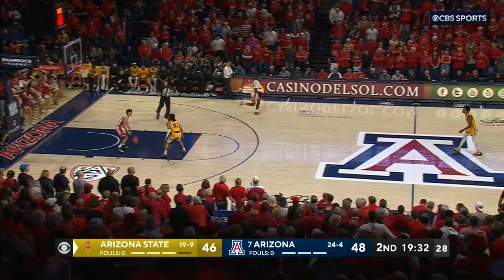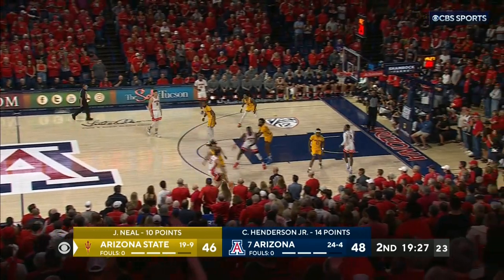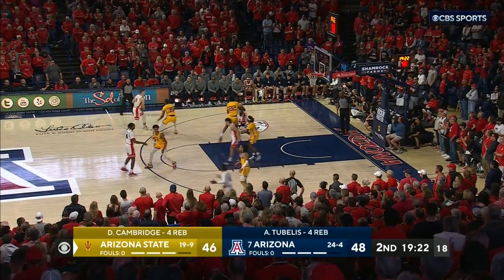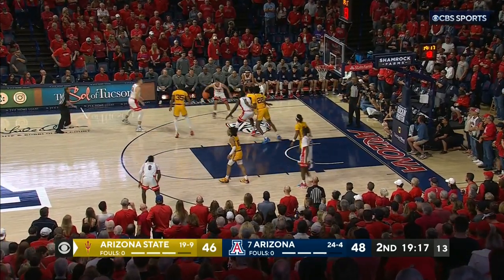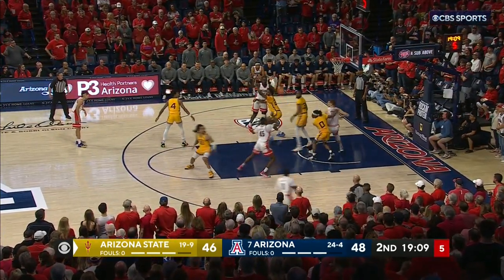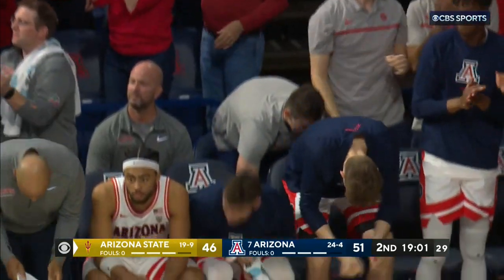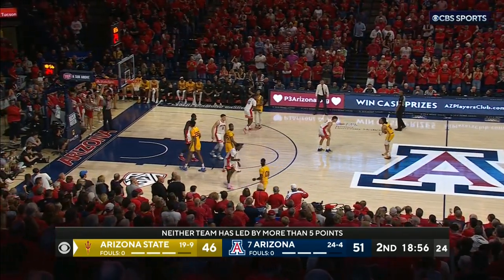On their feet at the McHale Center. Crowd has been loud, but there have been times when Arizona State has shut the crowd down. That's not easy to do. Wouldn't be surprised to look for some backdoor cuts also early on here. Creasa trying to clear some space. They're looking to go to the post. Only playing with two fouls right now. Skip pass. Another three. Ramey. Generally, you'll see fans sit down after a point is scored, but these fans are just staying with it.